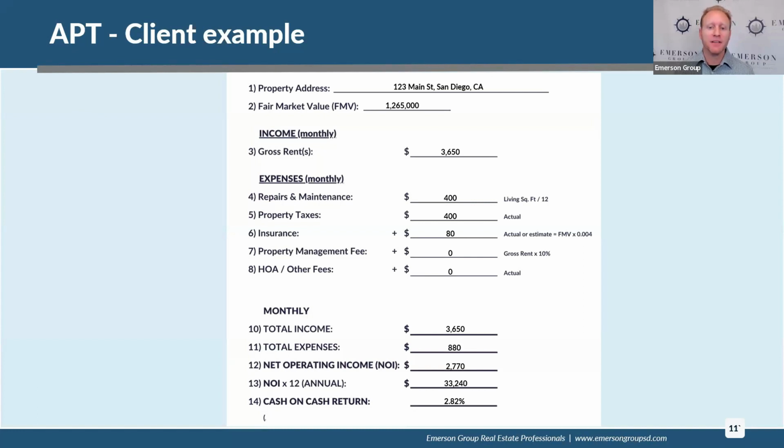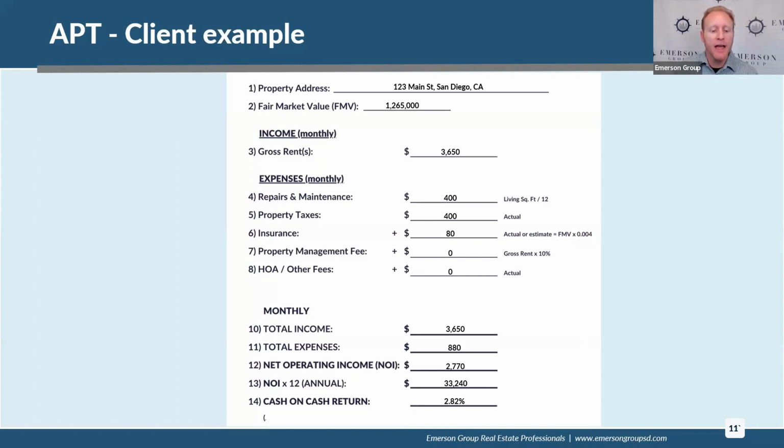And so when you look at this, you first think, wow, this place has got to be generating some really good cash flow. And yet that's exactly what I want to point out to you. When we look at the total income here, minus expenses, our net operating income is $2,770 a month. Hey, if someone told me I was making that per month on my rental, I'd be very excited. Yet the difference is we're making that on a net value of an asset worth $1.265 million.